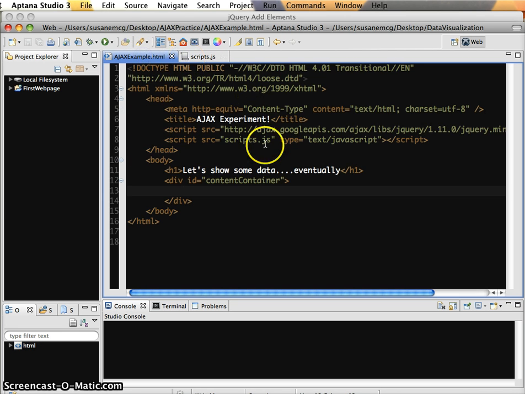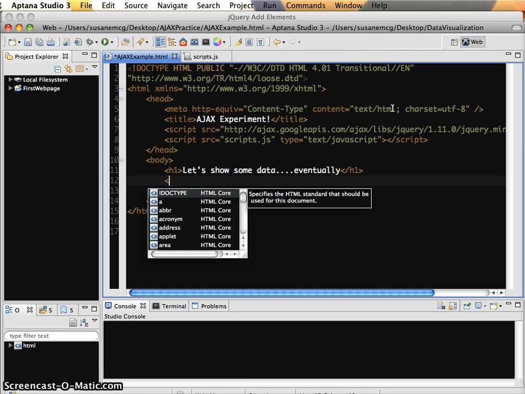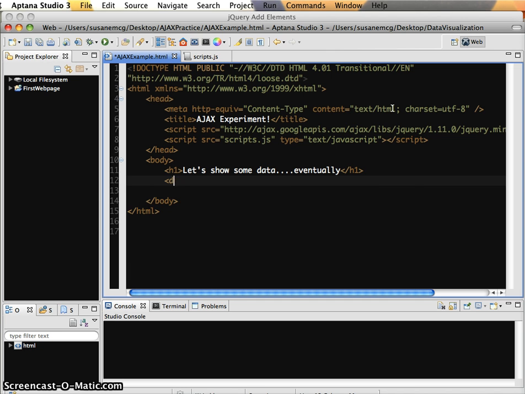So I have gone ahead and created in my HTML file, just to show you where we're at, a main container. I always like to create a main container that I put all my stuff into. I can always just add things to the body tag, but I find it easier to have a main container div that I do everything else inside of. It's a style choice. I would recommend it because it works well for me, but of course, over time you may develop a method that you prefer.